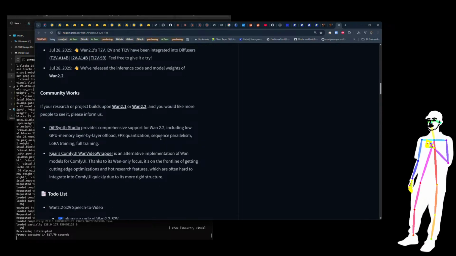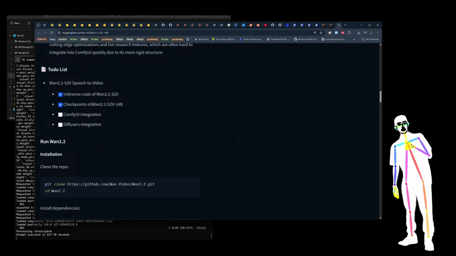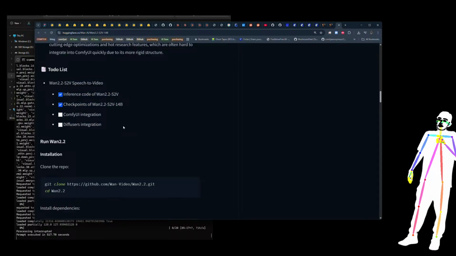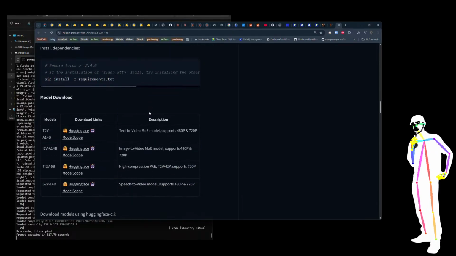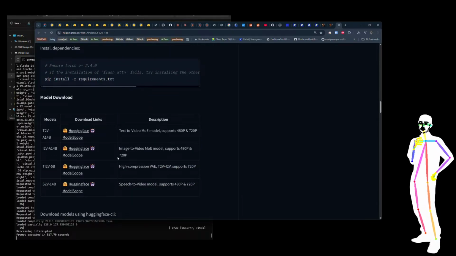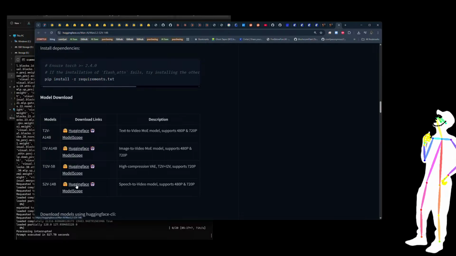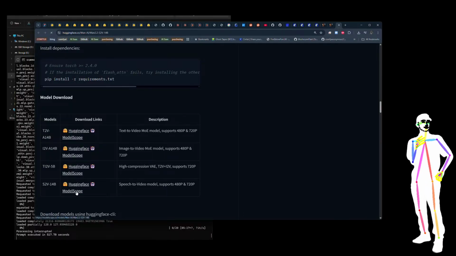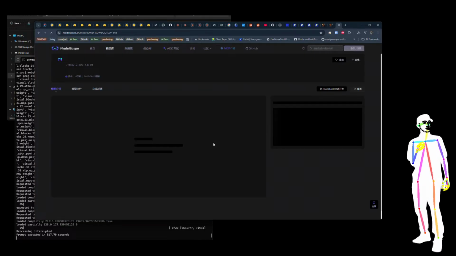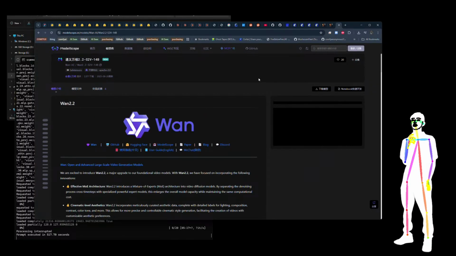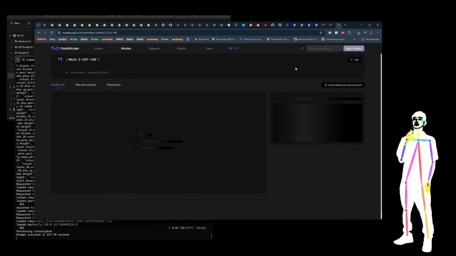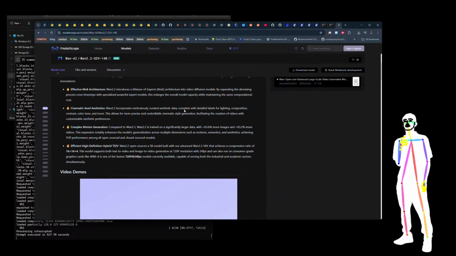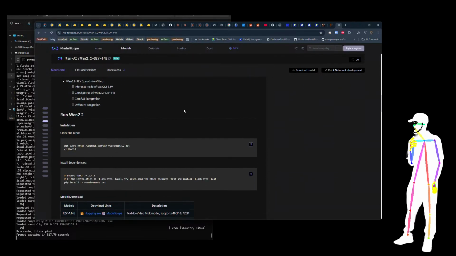Oh wait, this is new. So ComfyUI integration isn't actually out yet, guys. So you have to use the KJNodes wrapper if you want to check this out, or some other method. But look, there it is. Right, maybe ModelScope has better info. It might just be the same README in Chinese, but I'm pretty sure you can change it to English mode somewhere. Yes. Okay, it's the same README, copy paste. Good times. I should have known.